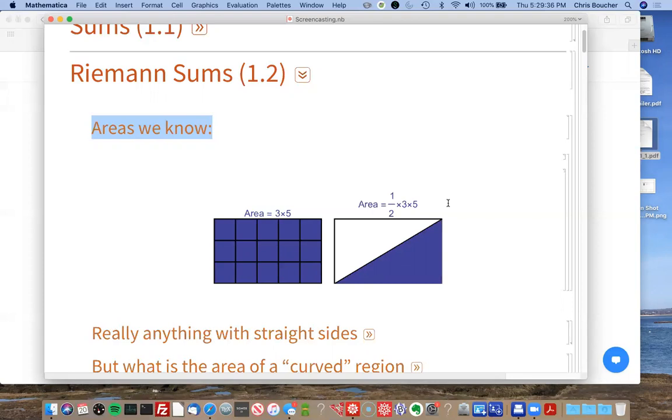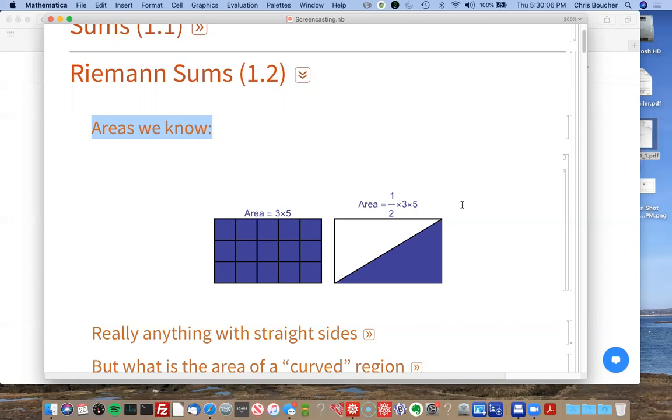Now there are other areas that you know how to compute, but I will point out that some of them, in fact, the one that may jump to mind is the area of a circle. While you know the formula for it, I'm not sure that you know where it comes from or why it works, right? Here, these formulas make perfectly good sense based on the picture. But why is the area of a circle pi times the radius squared? That's probably the best answer you have, through no fault of your own, is because someone told you that's what the area of a circle is.